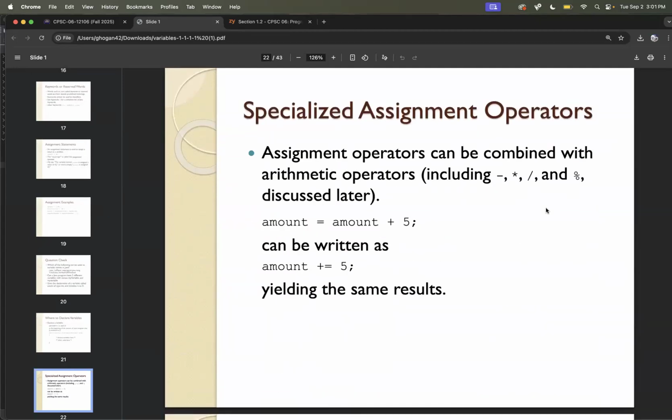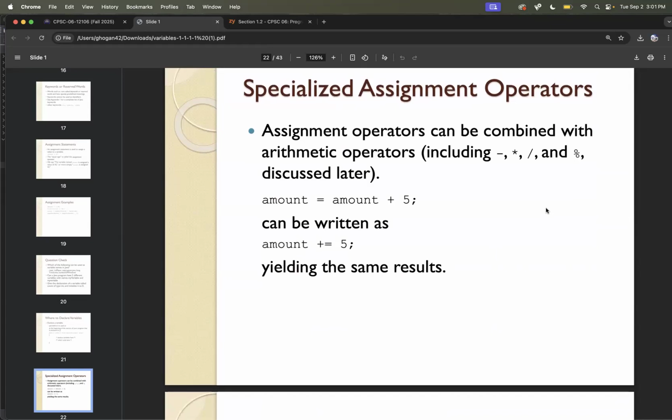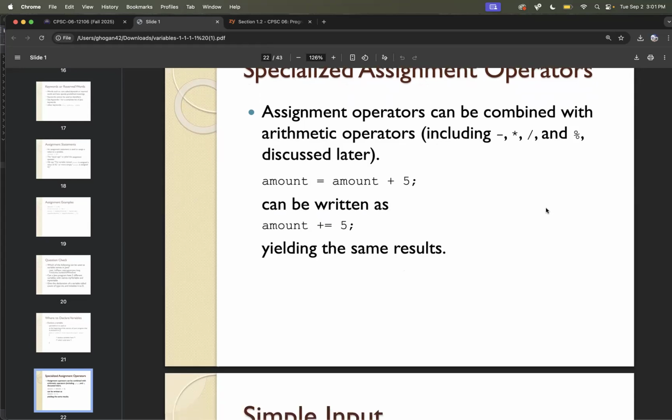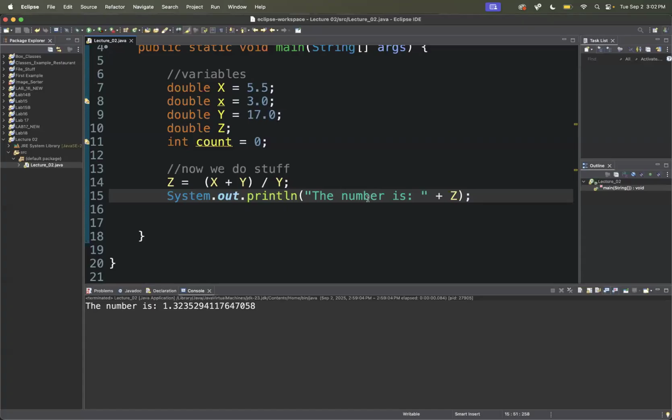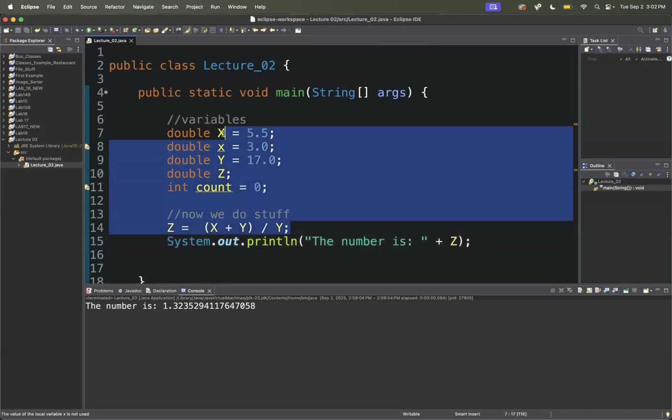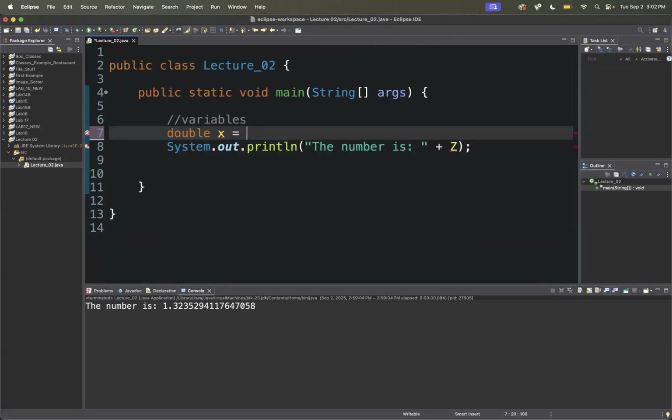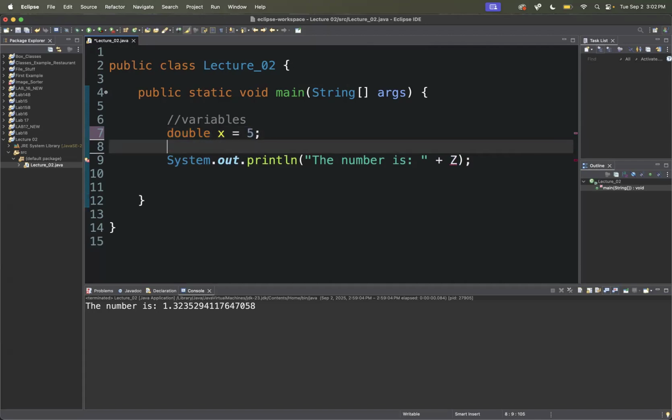All right. This will be the last thing we do because I think we're closing in on an hour. We're going to go over some of these next time, particularly the symbol here that's percent. But there's a special way of writing things. So if I'm going to delete everything in here and just go, let's say X again, let's say 5. Okay. And let's just print out 5.